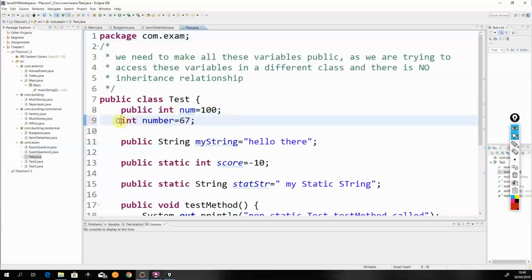Okay, it will not have access to this variable because that is package level, that is default level access. It won't have access to number. It will have access to all of the public. Okay, if main was a subclass of test, it would also have access to protected variables. Alright, so if you import this class, you'll have access to all of the public.